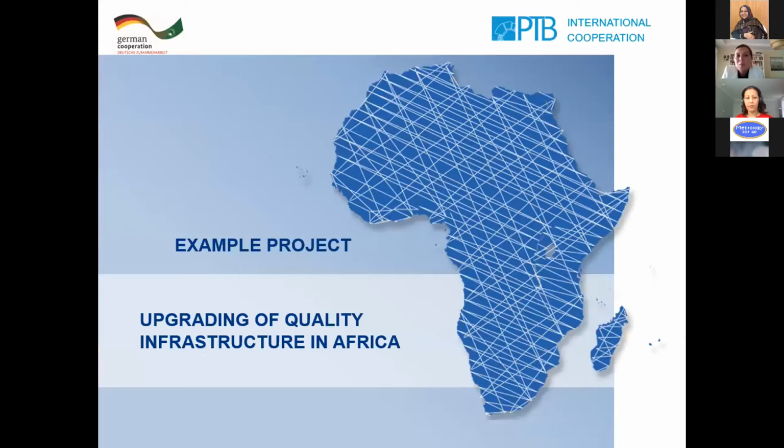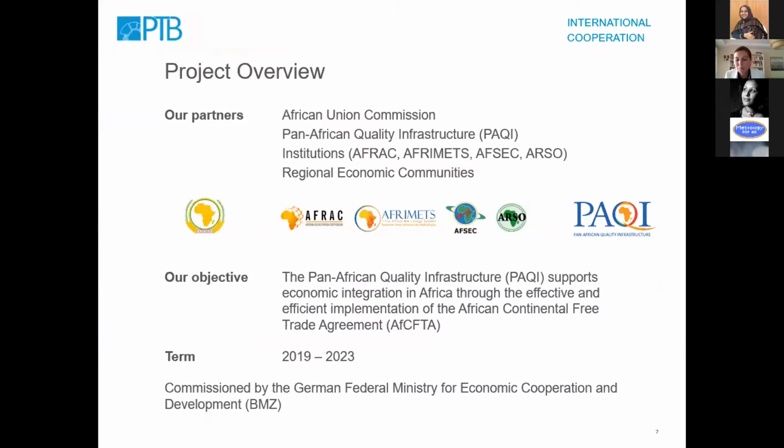I'll briefly introduce one example project where we are active in international cooperation. As I said, we work with many countries, and this example is the project where we work on the continental level, the Pan-African level. This is one of our bigger projects. In this project, we cooperate with the African Union Commission. This is our political partner, as well as with the Pan-African Quality Infrastructure institutions.